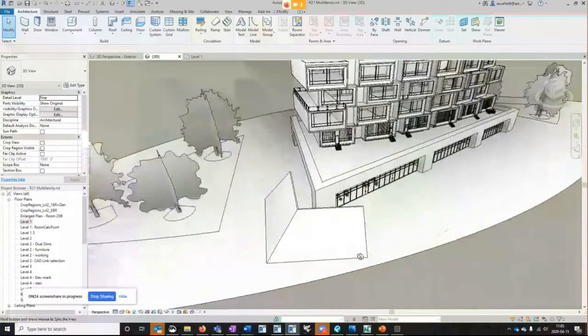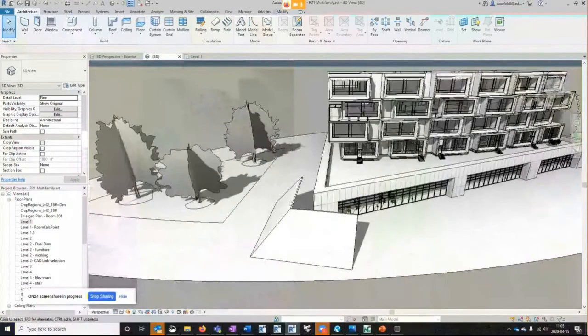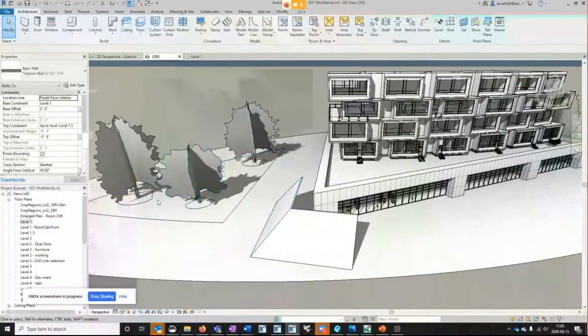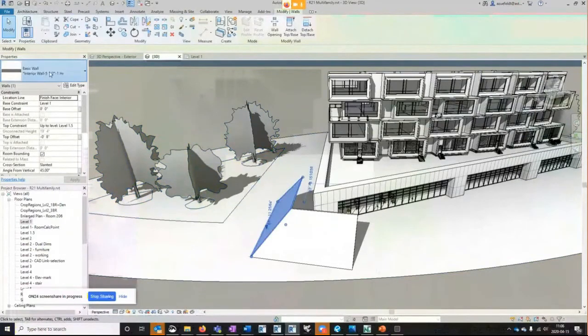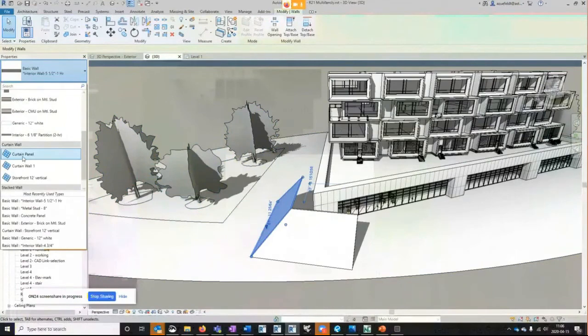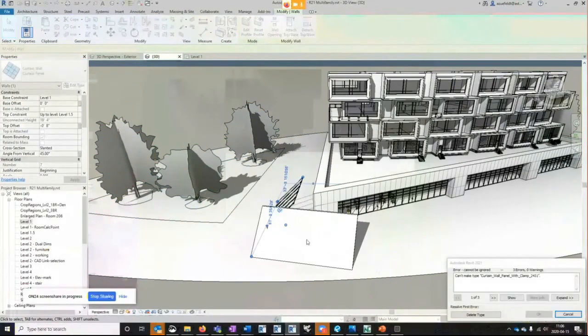So another question you might ask is, well, what all is this compatible with, right? Like, this is just a basic wall. Good news is that this is actually available for basic walls, curtain walls, and stacked walls. All of these can receive this.